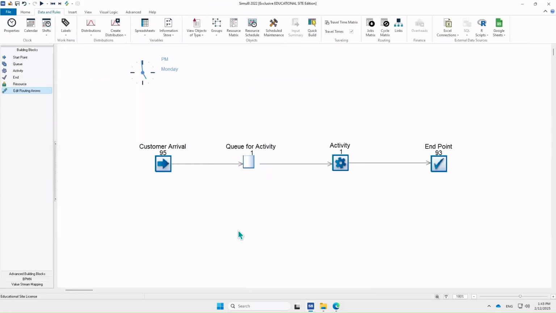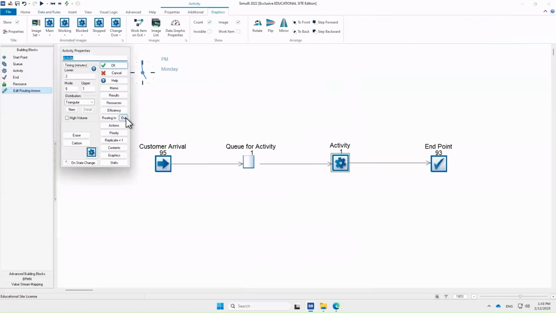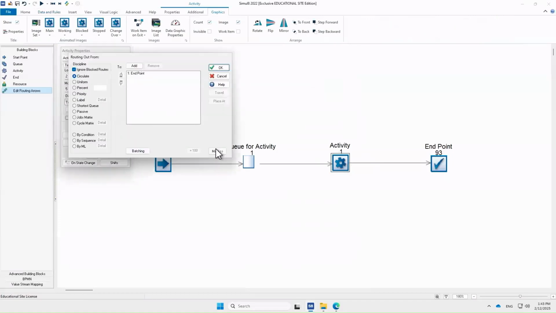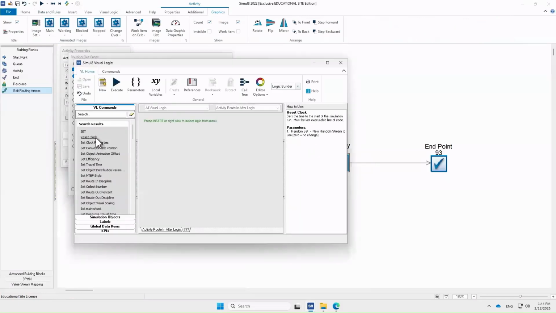All right. And we just captured the time when the work item enters the activity. Now we need to capture the time when the work item leaves the activity. So double click on activity 1, routing out, and go to more. And on the work complete, very similar.